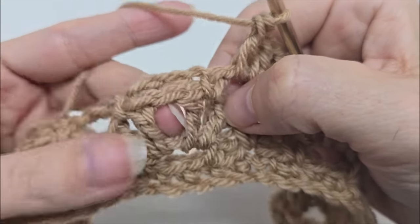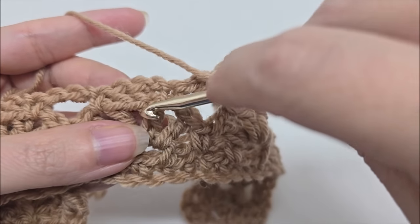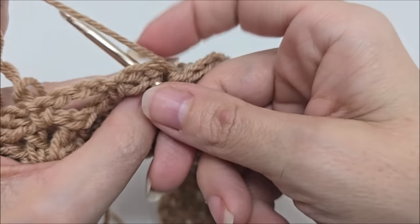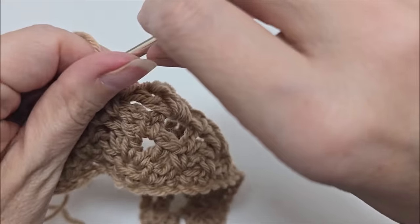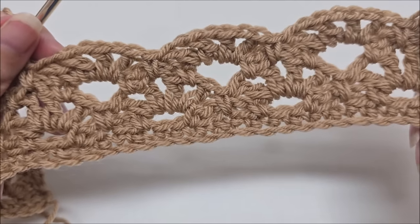Here's that middle chain space that we did not work in, and we're going to do our drop single or spike single, whatever you want to call it. Go right into that space, get that chain three in there, and single crochet, just like that. So this is what we're going to repeat until we get to the end of row 5.